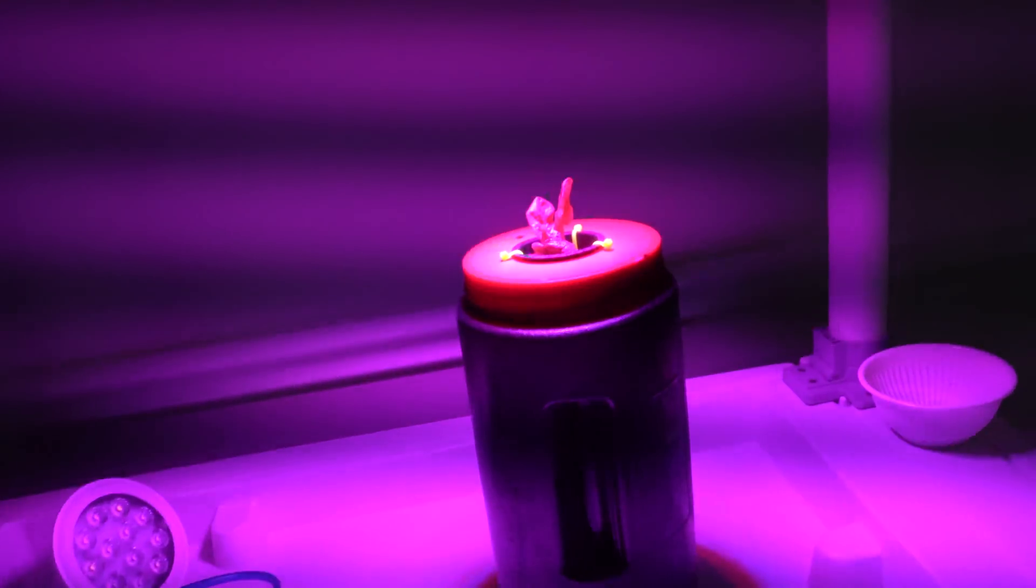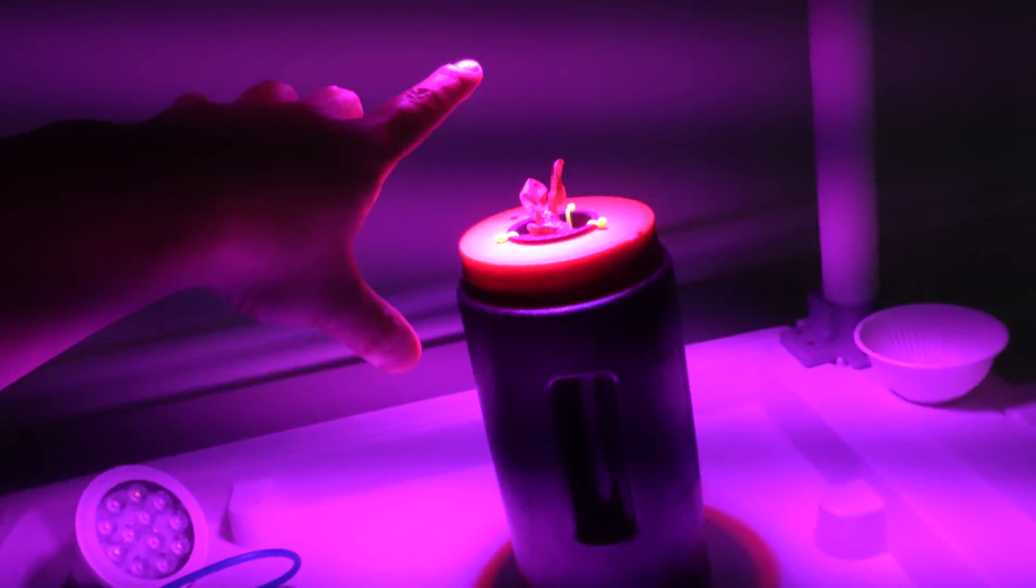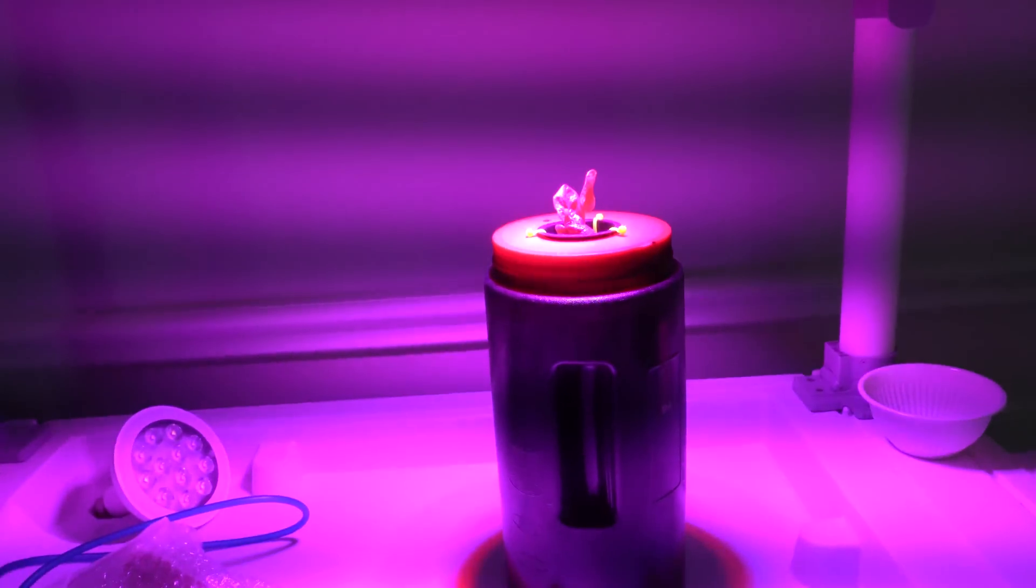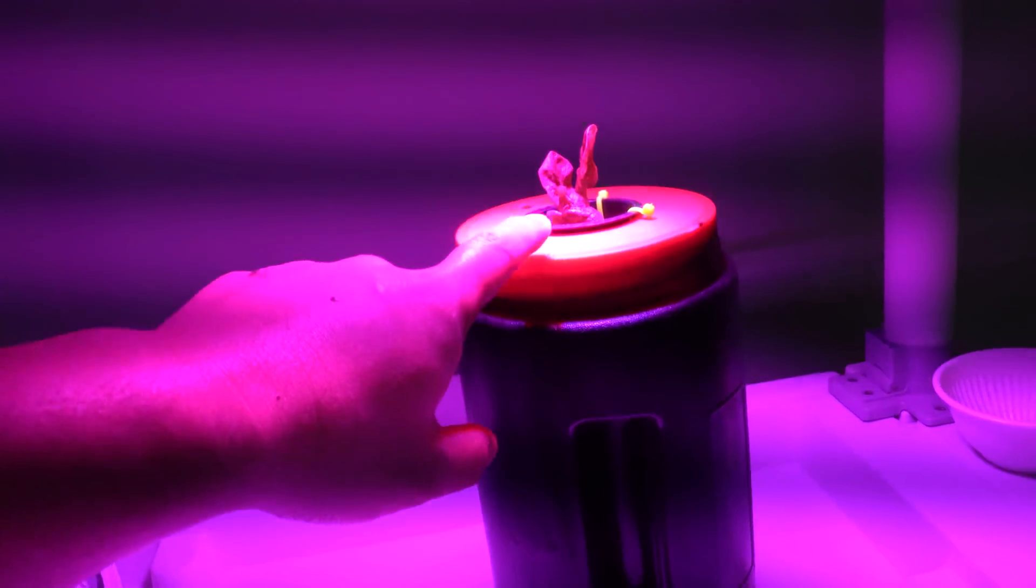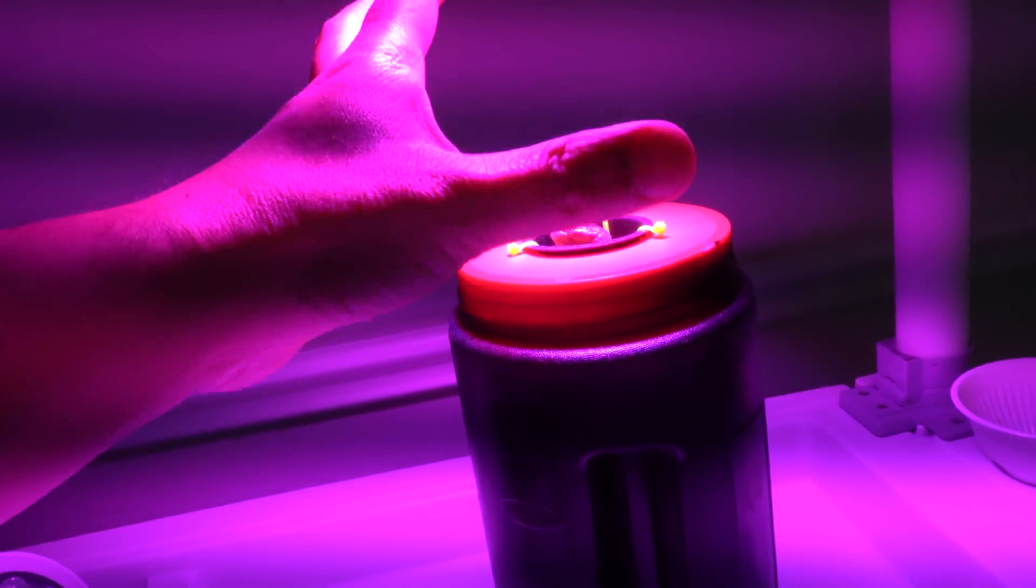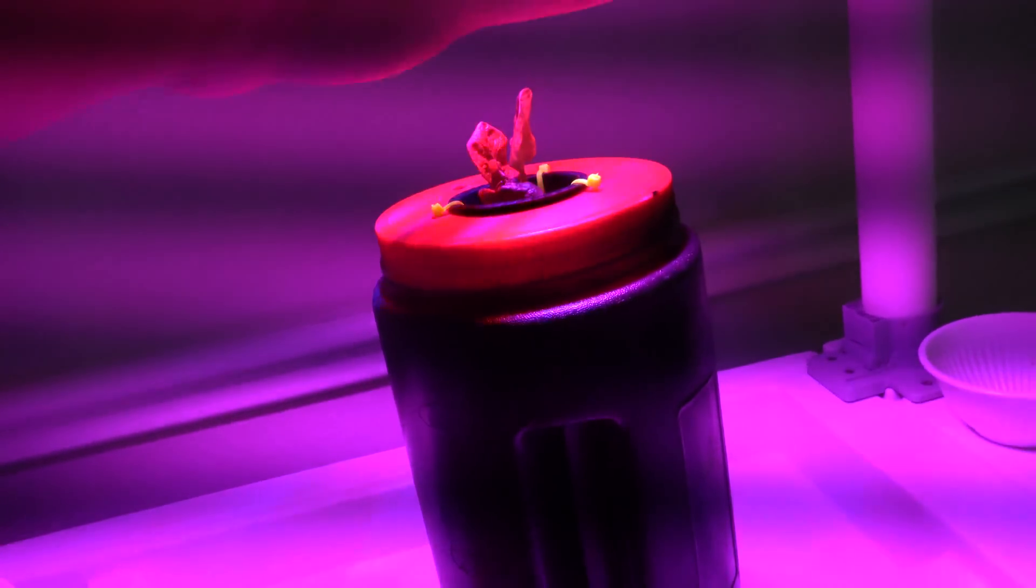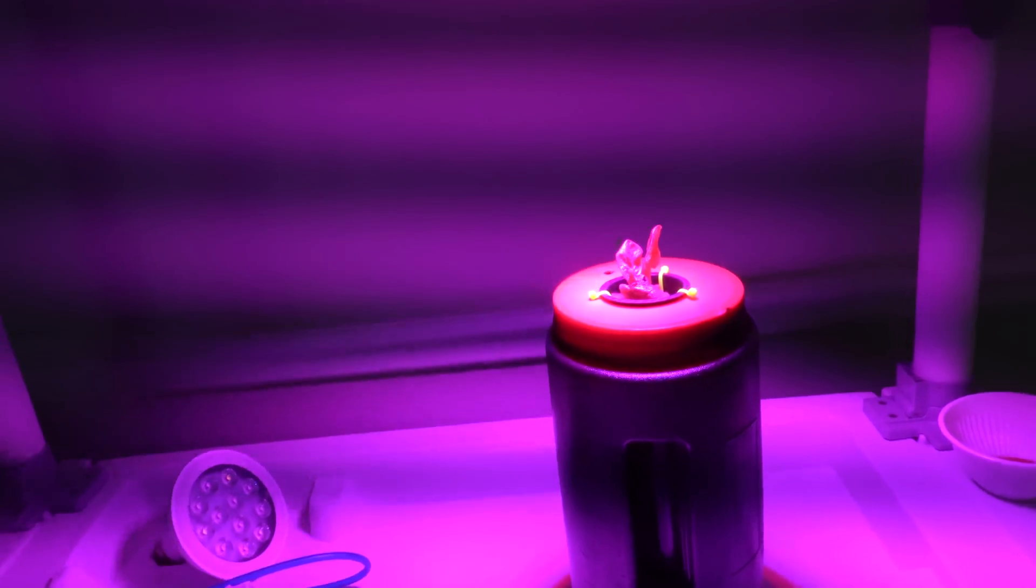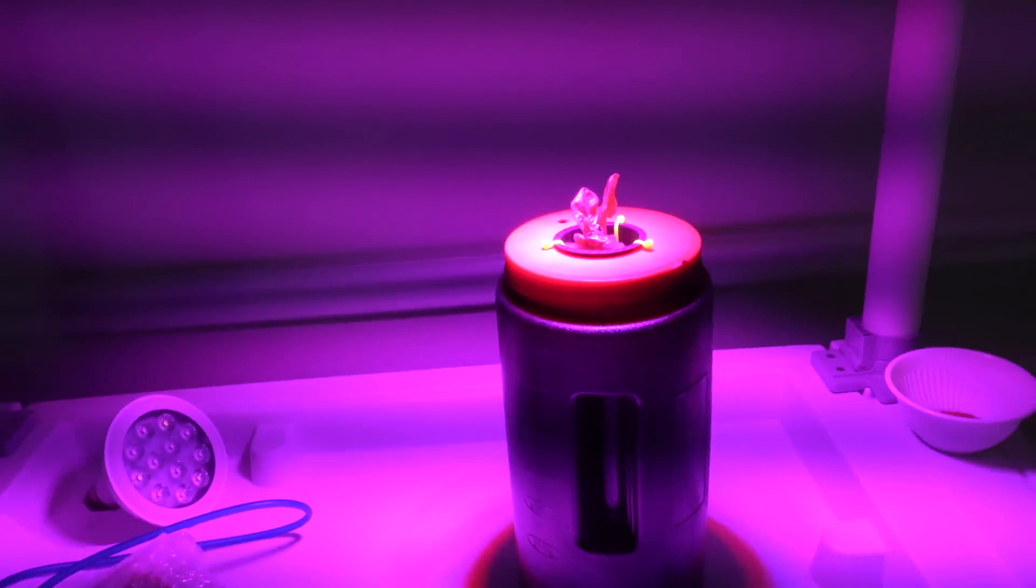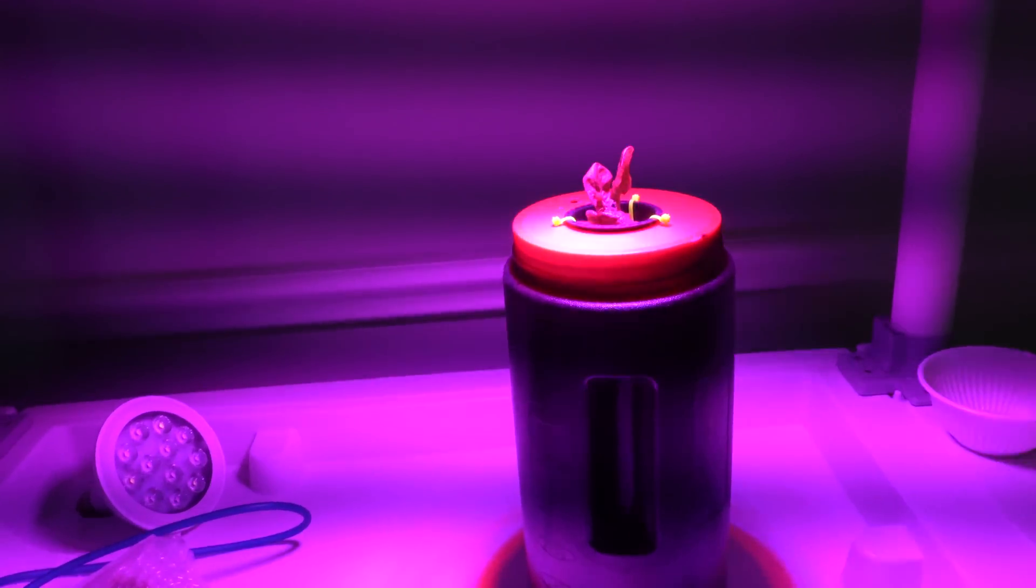All right guys, here it is. There is my plant sitting under this new bulb, that really cool looking pumpkin bulb. So it's shining right down onto the plant. I have it about a foot above the plant. And that should be enough, but you can always raise it or lower based on how the plants react. If the plant is reaching, that means you need to lower the light. But if the plant is kind of stressed out or burnt or whatever, it shouldn't burn because these LEDs are very soft. So it's not too stressful for the plant. So if you want to grow two plants, you can actually raise it a little bit more, but all we need is one. So there it is. We will be back. And then when there's progress I will update you.